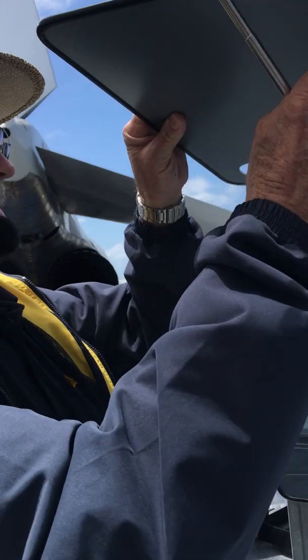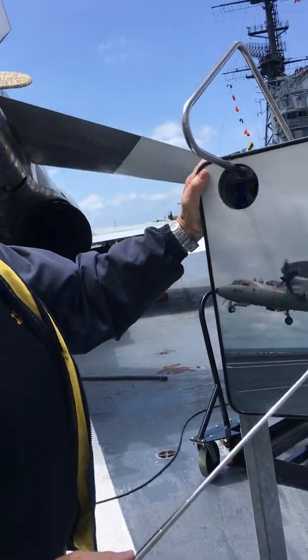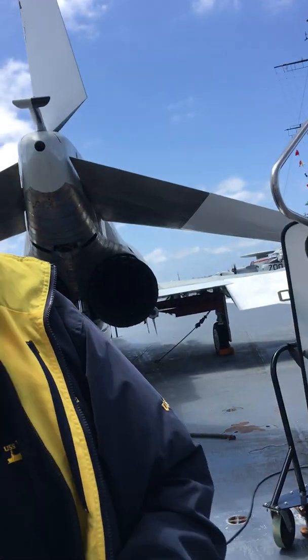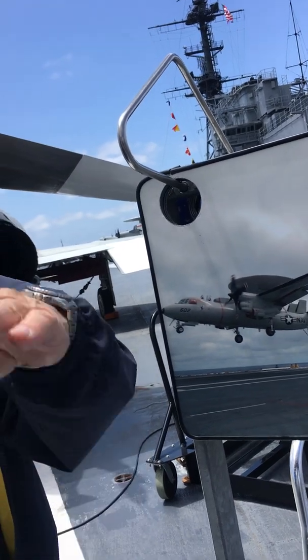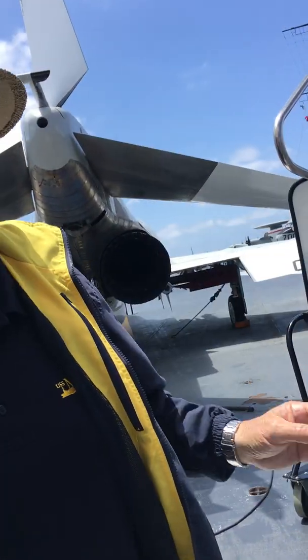So anyways, on a nice calm day, we're designed to put that hook point about 12 or 13 feet off the back of the ship as you come across. On a pitching deck, though, that's where Paddles' job is, to watch that pitching deck. If it's going to be too tight, he's going to wave me off, let me go across at a better altitude and come around and try it again.